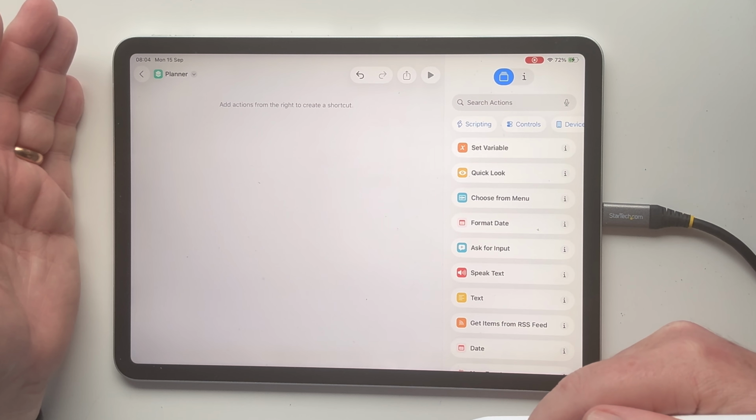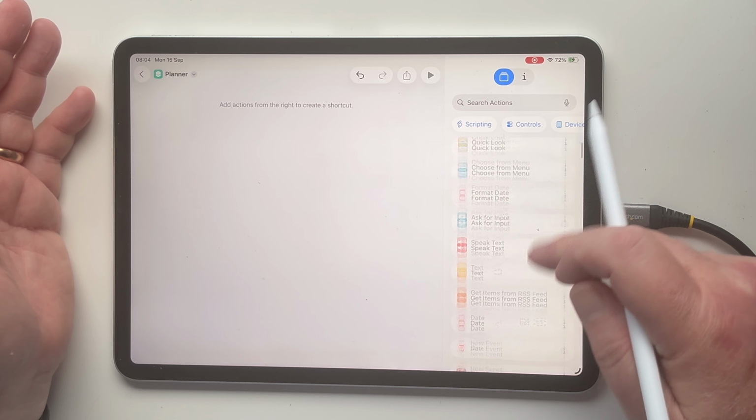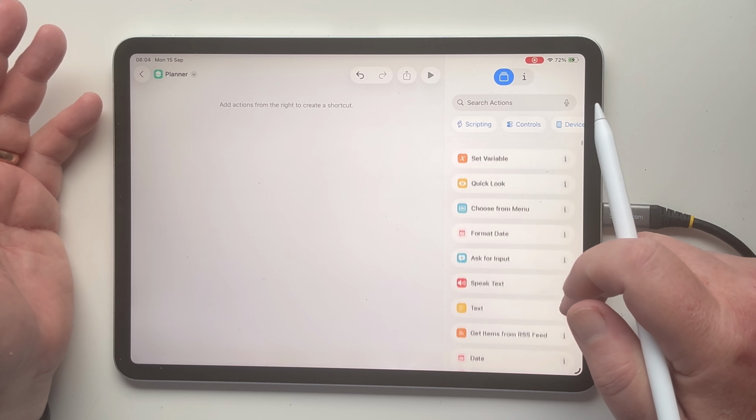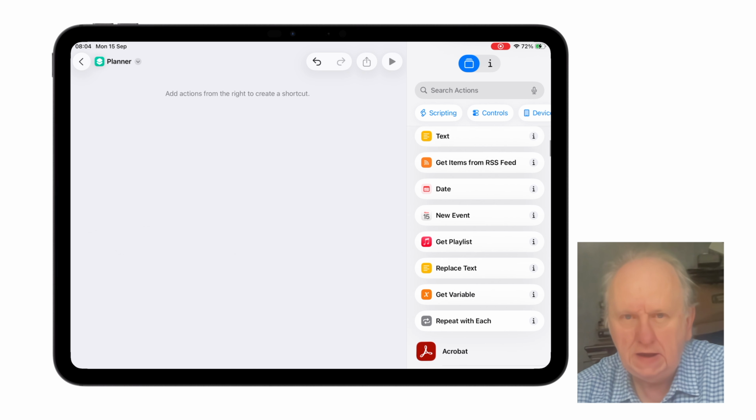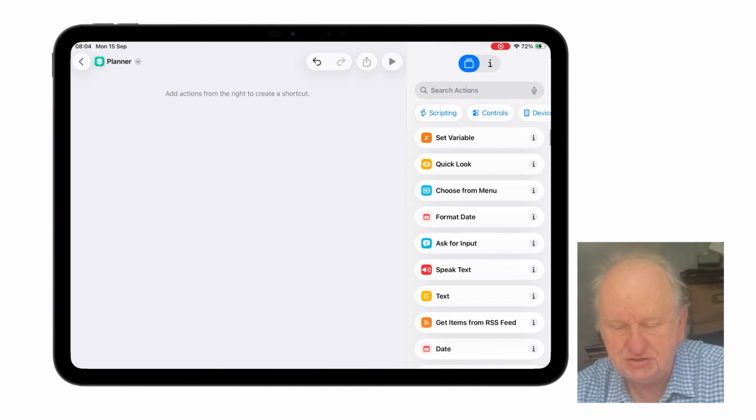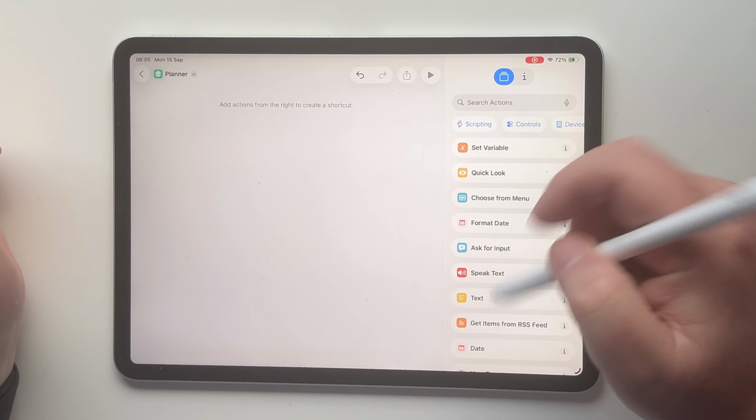Here we have a list of things down the side. This is a list of actions, and there's so many of them. Under each of these apps, there are different categories, and it goes on and on and on. And also importantly, the shortcut actions you have depend on the apps you've got. I'm only going to use the ones that are available from Apple so that you definitely have them. But also, I'm not going to use any of these yet.